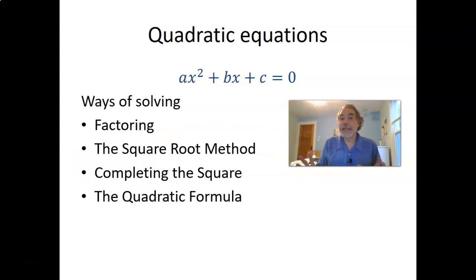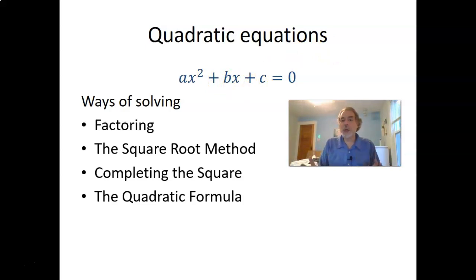So what makes it a quadratic equation is that it involves the variable to the second power. It involves x squared. Quad sort of means square, so that's how they got their names. They're equations that involve the variable squared. So a quadratic equation is one that you could write as ax squared plus bx plus c equals 0, where the a and the b and the c stand for whatever numbers happen to be in those positions.